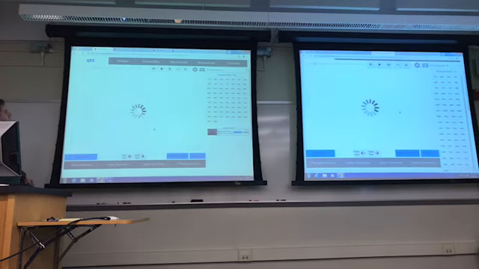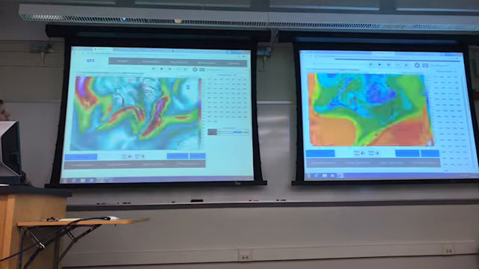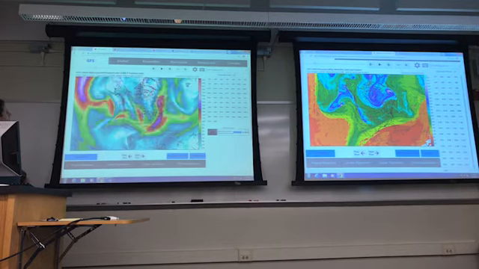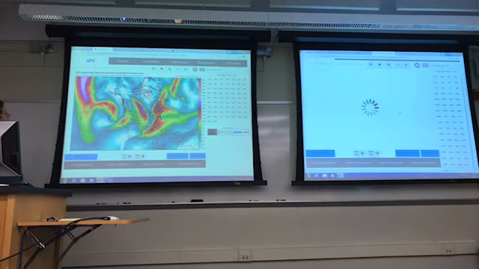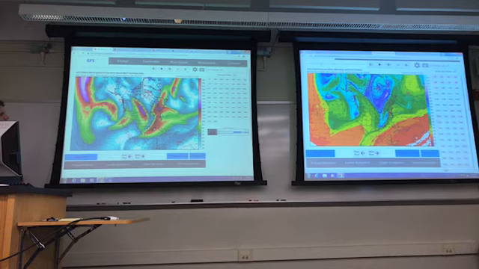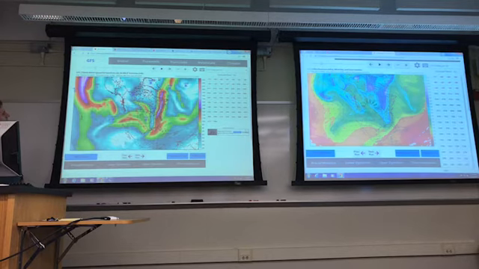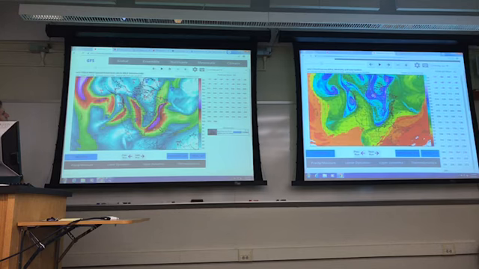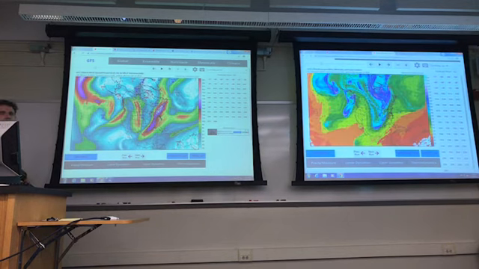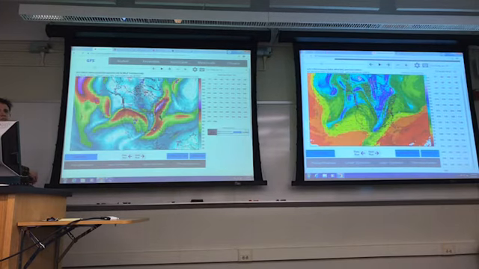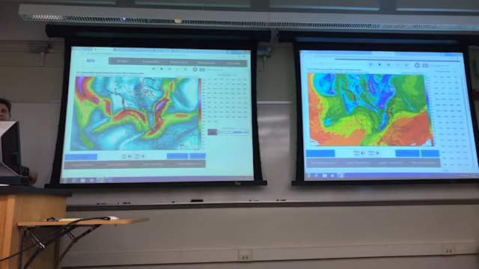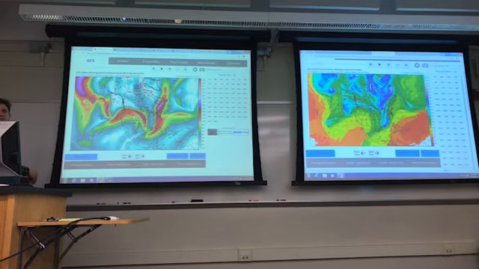I went back like 30 frames or thereabouts. I think I had it verifying 6Z on Sunday. Then we can call it 500 heights afterwards. But if you look at that and loop it, going back, you see in the height field, which is implied in there, the forecast 7 or 8 days ahead of time had the right idea. If you were to smooth the large scale troughs and ridges, you have an outstanding forecast. The problem is in the day-to-day details of the smaller scale features in there.